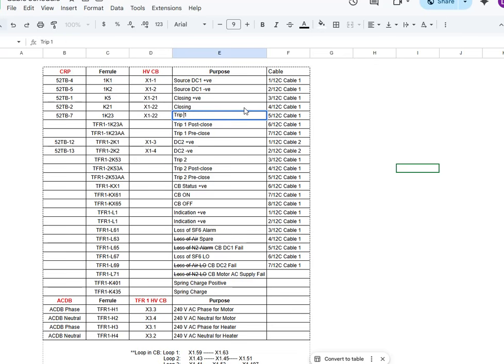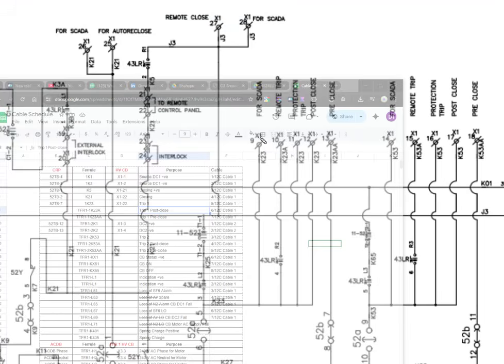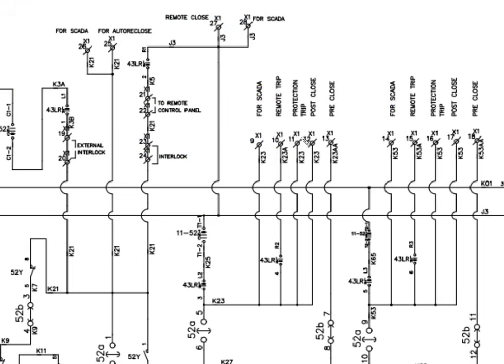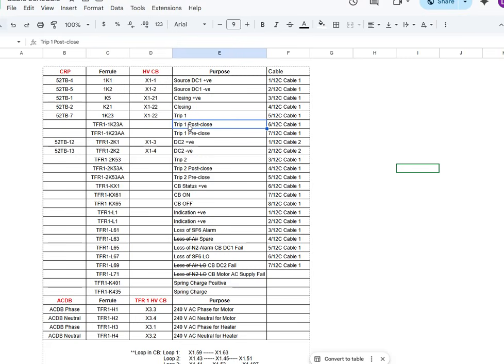We'll write it as trip 1 protection trip, or we'll write it in bracket protection, trip 1 protection.